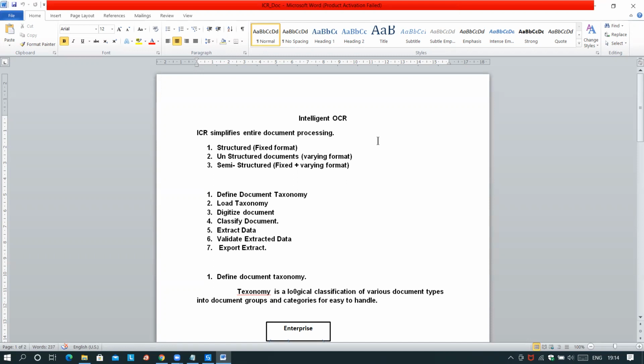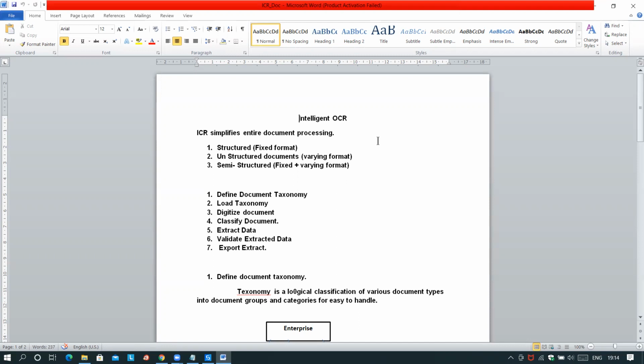Those are called fixed formatted documents. For that we implement one process, then we can extract it. But if you have varying formats, every time the document format is going to change. That is called varying format, and these are called unstructured documents.